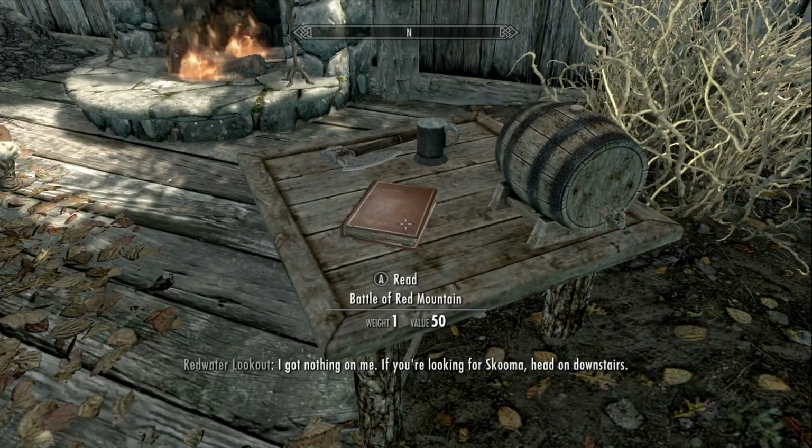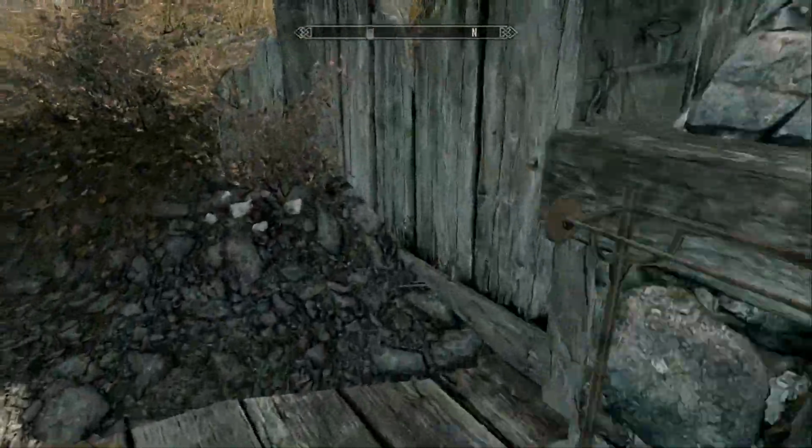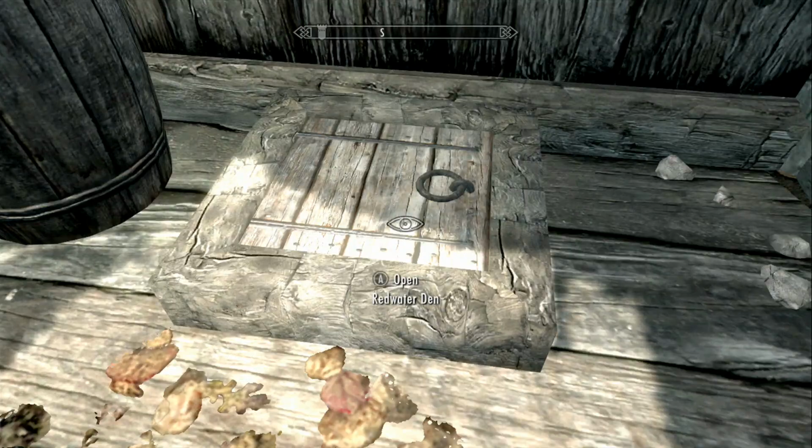Okay, what do we got here? We got a skill book. I've already read it, and yeah. So it looks like this is going to be a Skooma den if we head on down into Redwater Den, because she just said if you're looking for Skooma, go ahead and head downstairs.